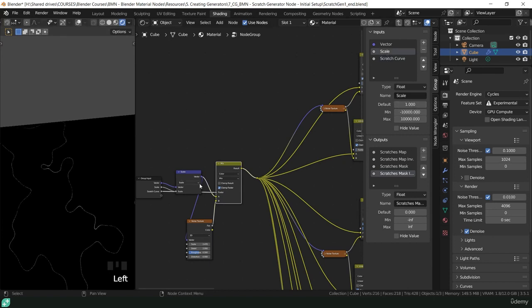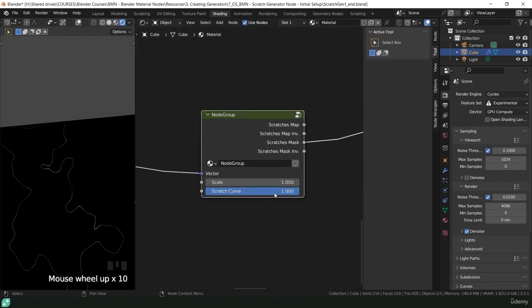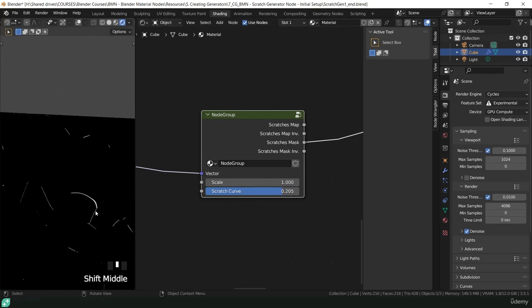The scale here is fine. We don't have to worry about that. Let's tab out. Scratch curve goes back down to 0, and the most we can increase that is 0.25. You can see if we get to a certain point in that, we can get much more curved scratches without even going up to the maximum. In fact, that tends to straighten out a little bit or even disappear once we get to a certain amount.